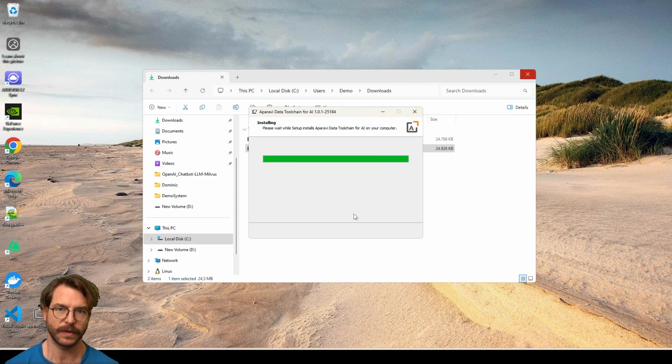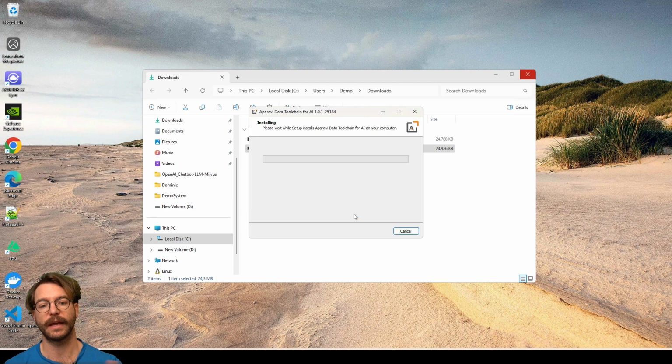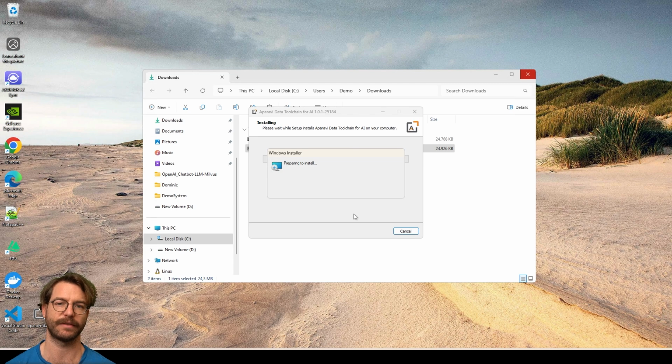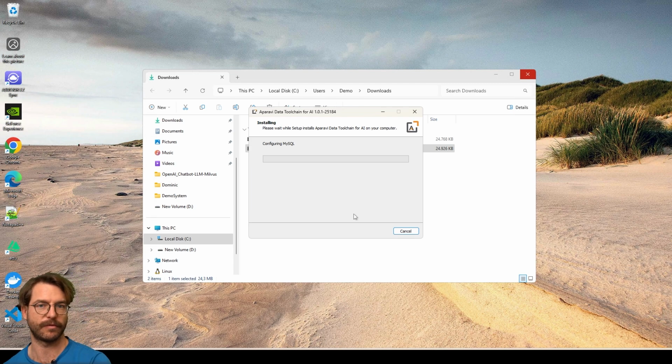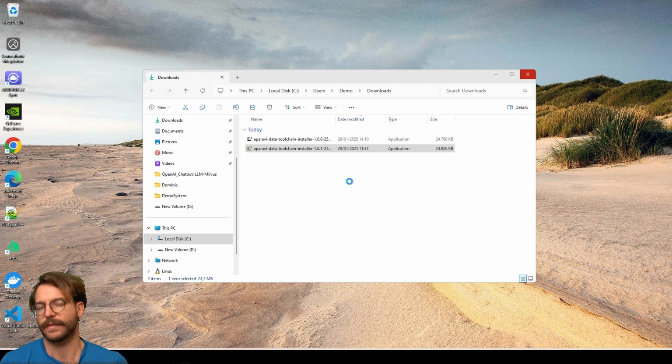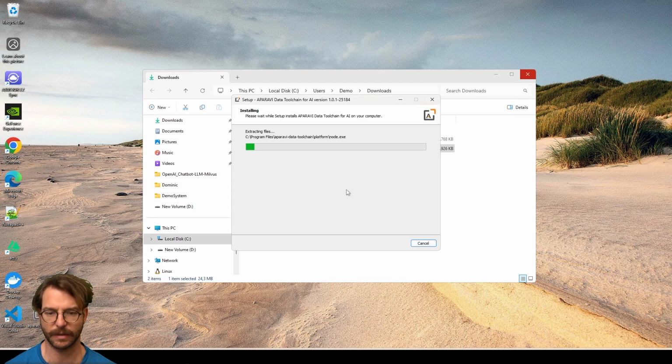Two things to mention: you have to be admin on the device you're installing APARAVI on, because we're going to write files into the ProgramData folder, and there you need admin rights to be allowed to install it. And the second is, if you ran another version of APARAVI, like you had the admin UI installed already, an older version, then please uninstall all of that and also remove the folders so they don't interfere with each other. Installation now takes a bit, as it always does, depending on the speed of your system.